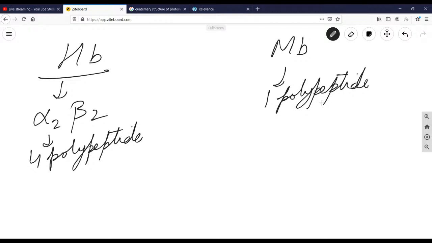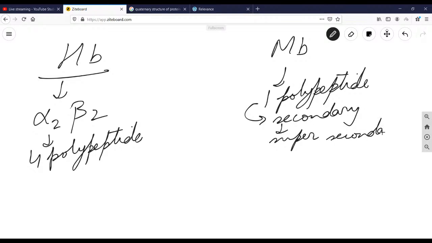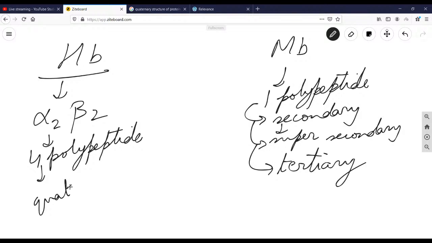So when you are a solitary, single polypeptide chain, you can take secondary conformation. After that, you will attain supersecondary. Then you will fold more and the molecule will attain tertiary conformation. But it cannot fold more and attain quaternary structure if it is made up of only one polypeptide chain. That is the rule. And when it is made up of 2 or more polypeptide chains, then it can attain quaternary structure. So the answer to that question is hemoglobin. But again, you cannot mug it up. This is the rule.